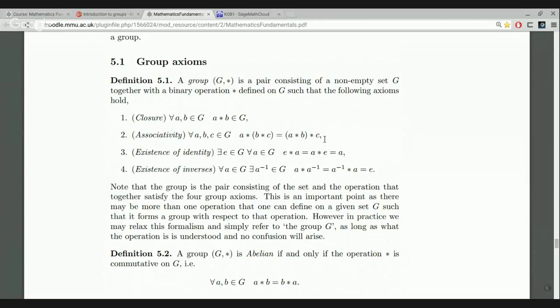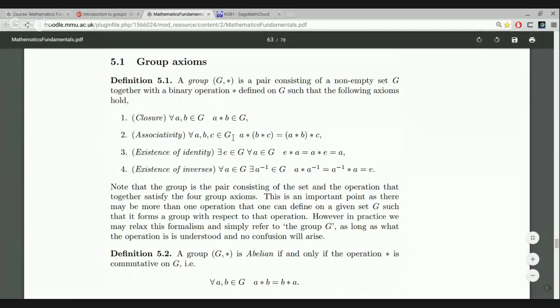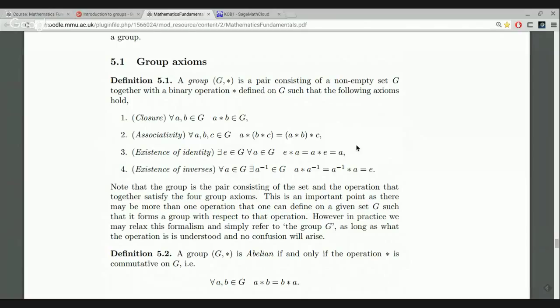Or you can do what's on the right-hand side. First take the product of A with B, evaluate that, and then take the product with C on the right with A times B. Well, associativity is when, for every triple of elements A, B, C, those two ways of evaluating the triple product always give you the same answer. That's when the operation is associative on the set.